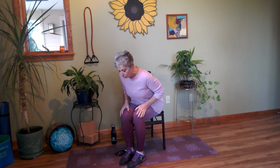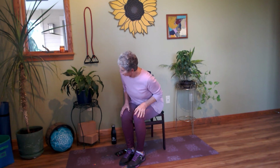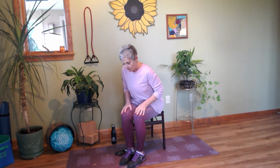Turn your head to one side. Then looking back towards the floor, I'm hinged forward. Turn to the other side. Looking back towards the floor, I'm still hinging forward. Hands on your legs. Now push your body up.